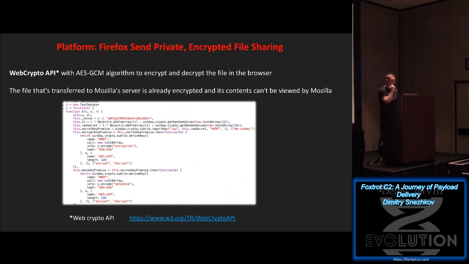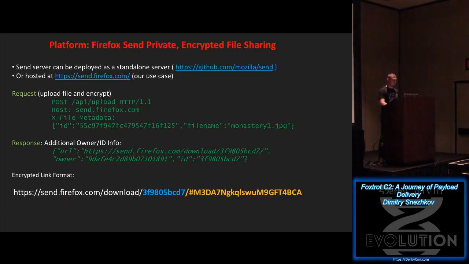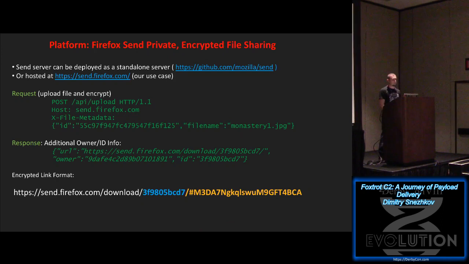Well, it's built with the Web Crypto API, which is a standard way of using encryption in JavaScript in browsers. And so that's how Mozilla is able to store an encrypted payload, or in this case, any kind of file. It's browser encryption, symmetric encryption keys get stored in the URL, and then that URL actually unwraps it in the browser. So it's a browser-to-browser communication. Keep that in mind. The actual server is open source. It can be hosted through Mozilla, or it can be hosted on your own domain.